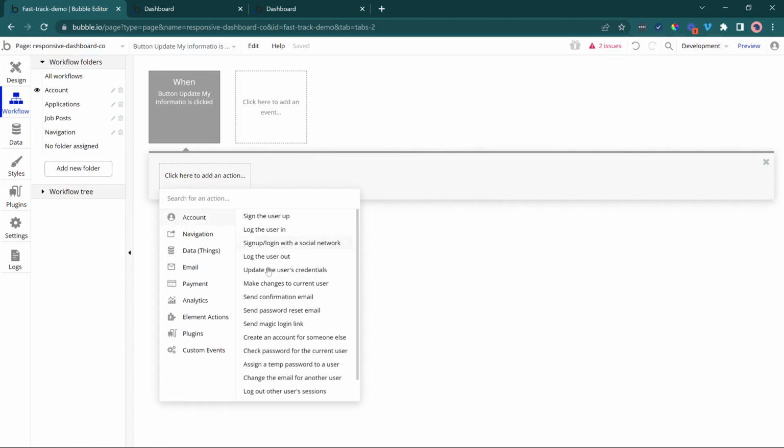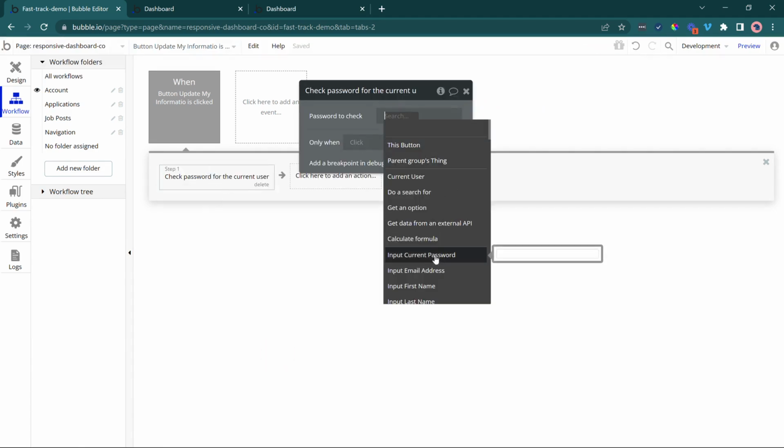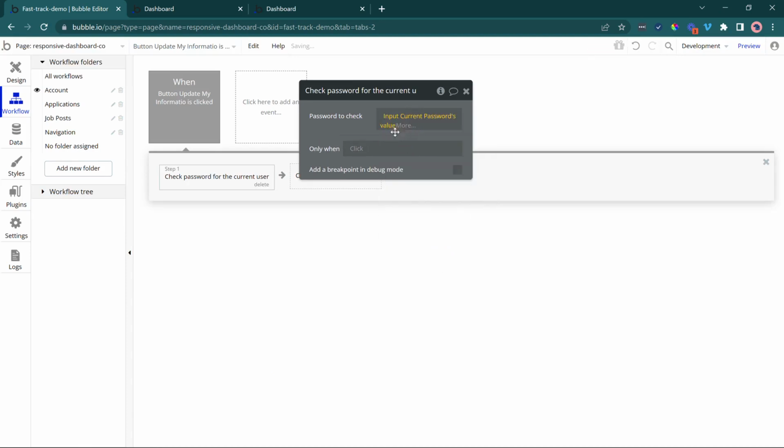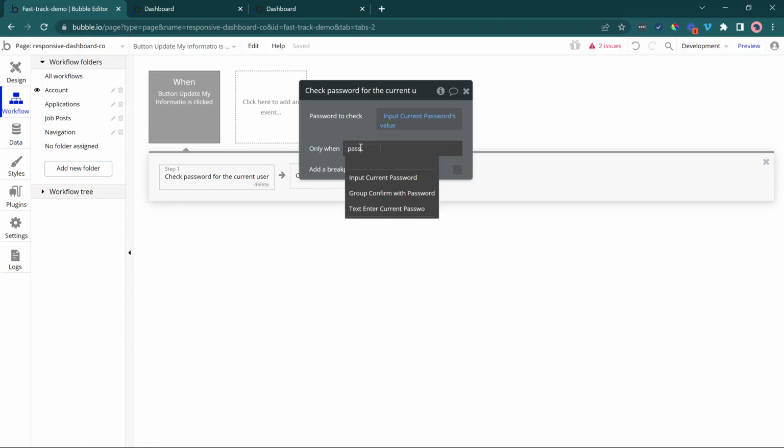You can find this under account here, check password for the current user, and the password to check is the input that we've added for the current password. Now again, we only want to do this if they have to make a credential change. Okay, so we can put this condition and say, if we see that password group is visible, we know that there is some credential change that they're making.